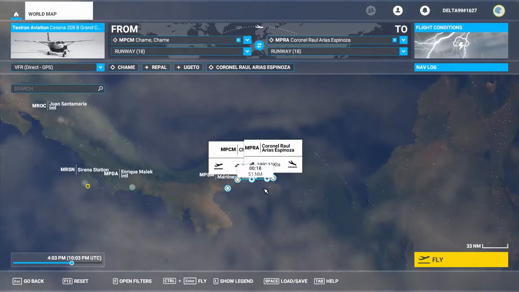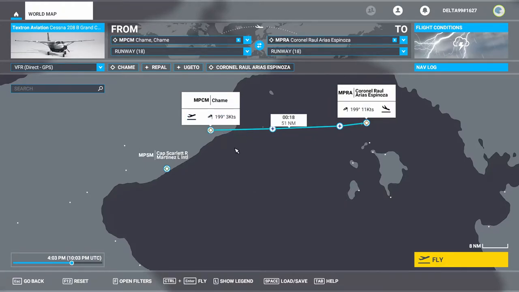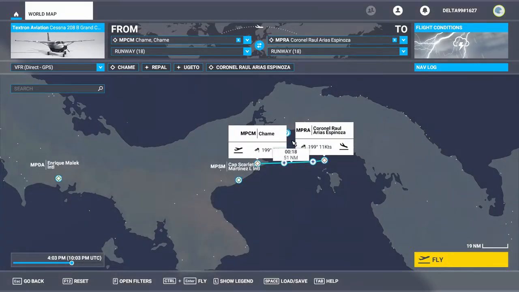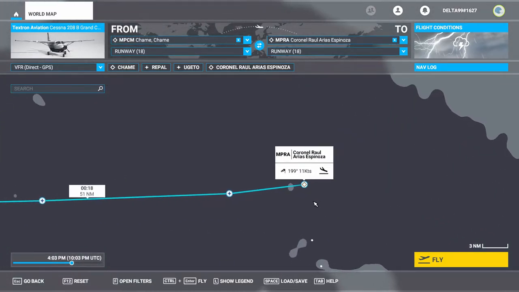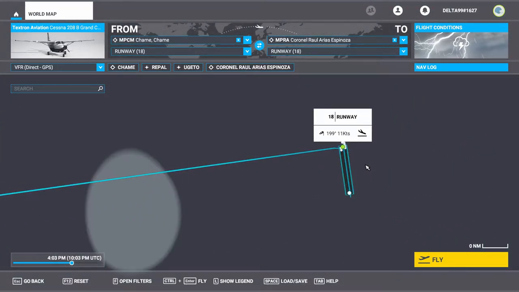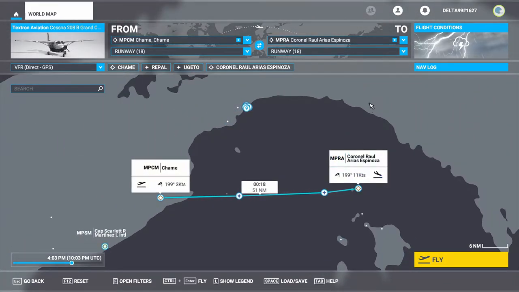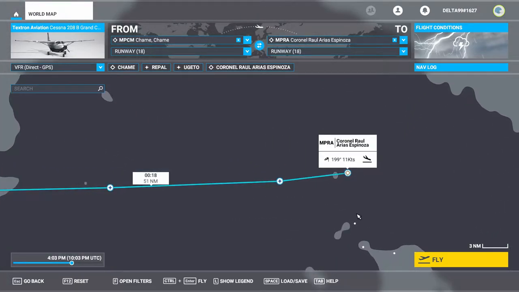Okay, we're recreating this flight here from Chame Airport, which is west of Panama City in Panama, heading over to the Pearl Islands and landing on Contadora, which is not even showing here. But that's it. For some reason, loading this flight plan from a little nav map, if I change the runway, it deletes my waypoints, which I don't really need, but kind of want to keep them in there.